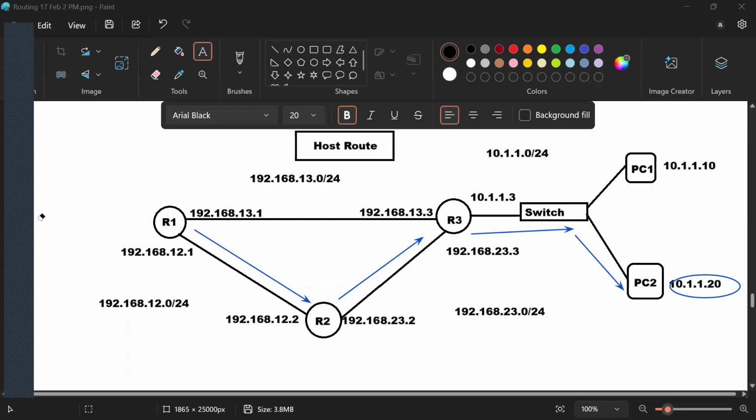But if you want that I should have communication with PC1 also, then we can have the scenario something like this. Whenever you want to communicate with this entire network, your traffic will pass via R3. And whenever you want to communicate with PC2, your traffic will pass via this one. So that is up to us how we want the scenario to be. Clear? So first of all, we will design the topology.